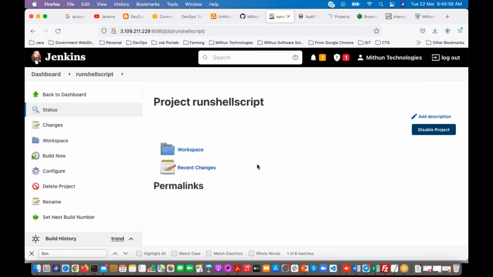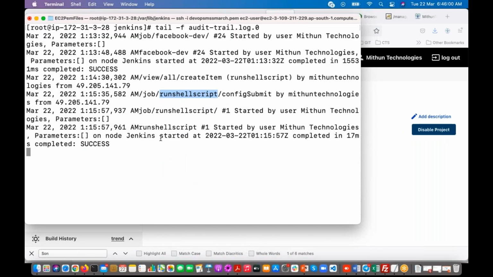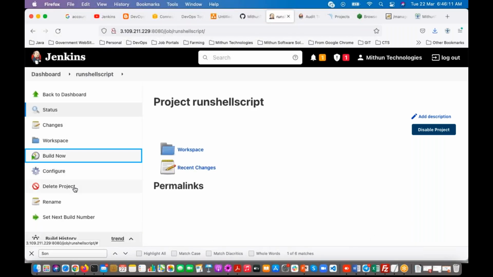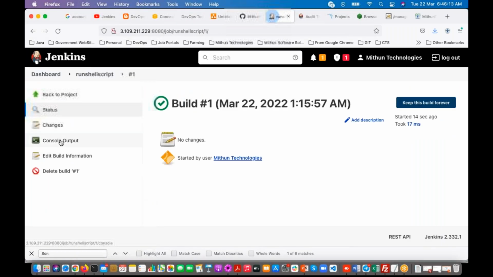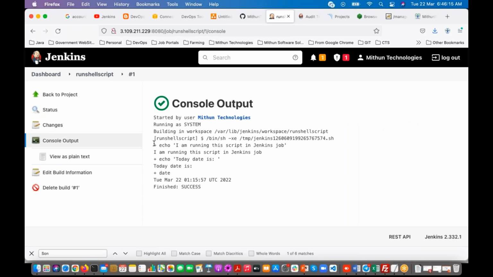So now if you go and trigger the job, see, this particular job, run shell script job build number 1 started by this particular user. And also if you want, you can go and see the console output. See here, we ran the shell script, right?